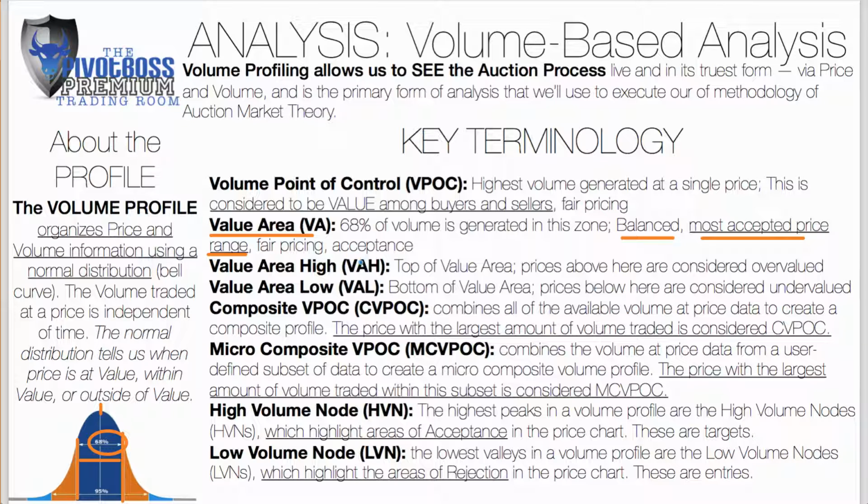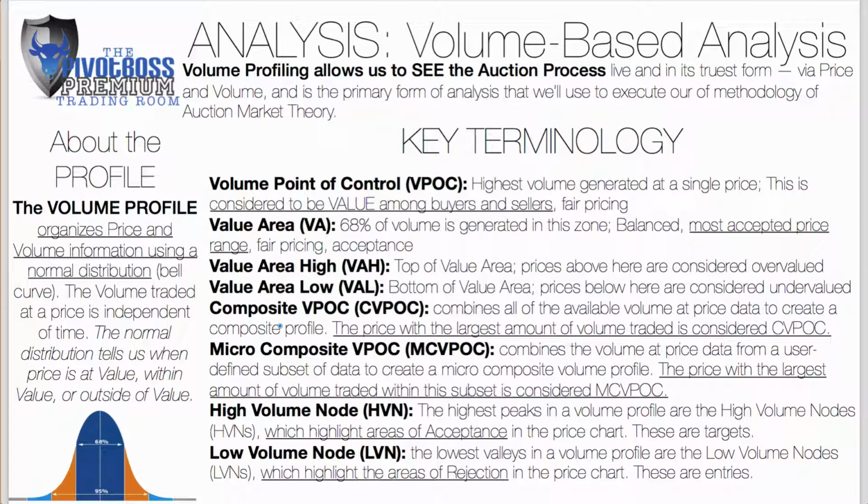The value area high is the top of the value area, and prices above here are considered overvalued. The value area low is the bottom of the value area, and prices below here are considered undervalued. So basically this would be considered a value high or low. So it's on the edge of this range. So here, this way would be considered value area low. Here, this way would be value area high. Anytime you get outside that zone, you're going to start to see rejection, and that's where responsive participants bring it back to value. So we'll see this on actual charts here soon. So now you know what value is, the value area high, and the value area low.